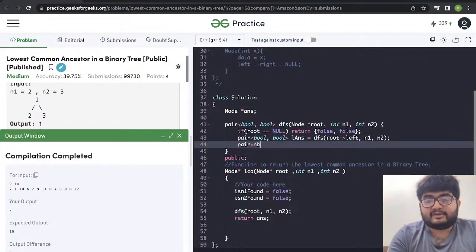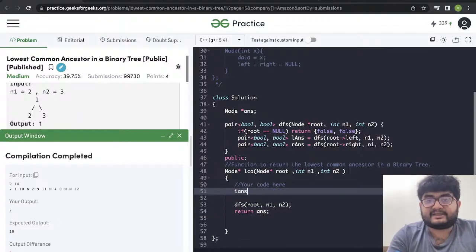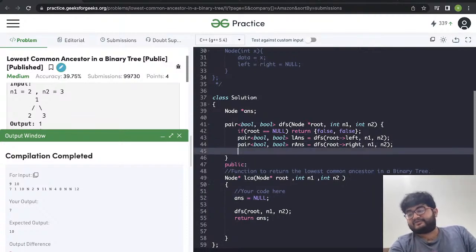So pair bool bool, right answer equals dfs of root of right, n1, n2. The answer is initially null. So we have dfs for the left and the right subtree.